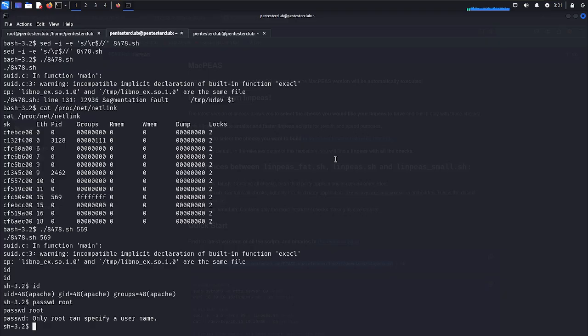Password only, root, specify a username. I think we did not get 569, so here is just the process ID.